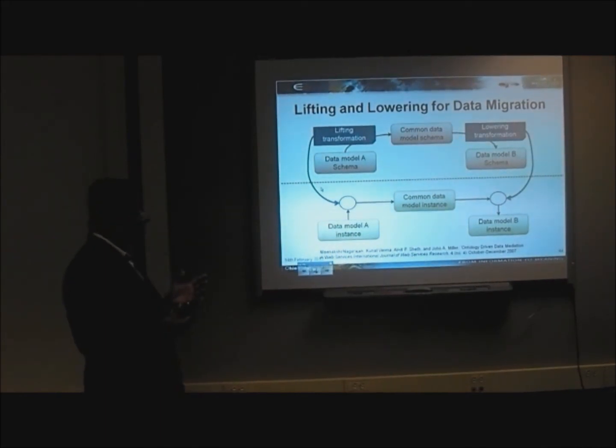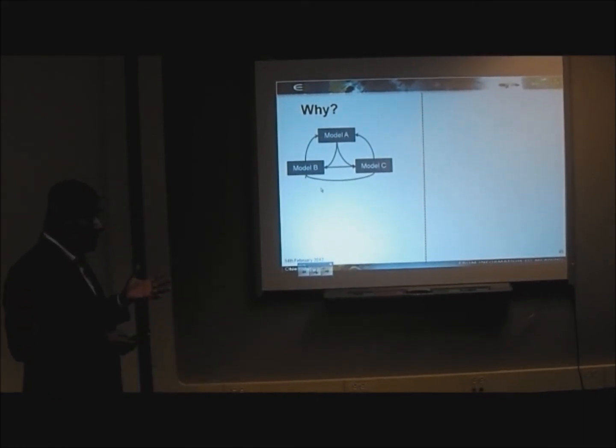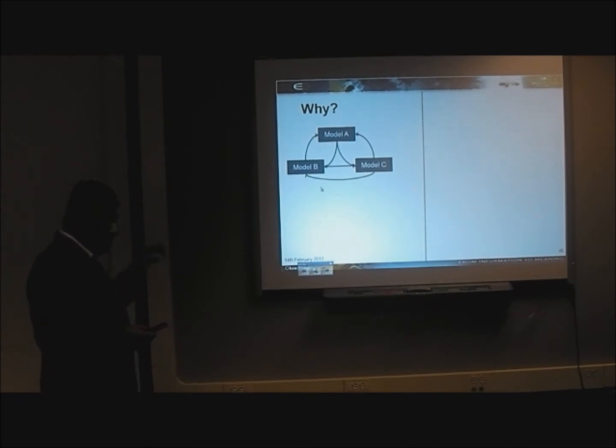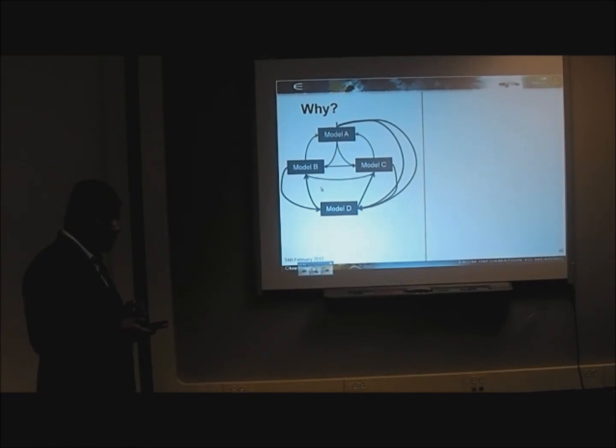But this seems unnecessary. Why this indirection? The indirection comes in handy when you have more than, let's say, 3 data models. Let's say you have 3 data models, just to take an example. So you would probably need 6 transformations. Go from model A to B, B to A, then B to C, A to C, things like that. So there are roughly about 6 transformations. Let's say you add another data model that you have to cater for. In this case, you end up adding 6 more.